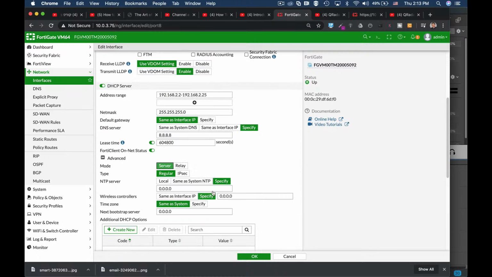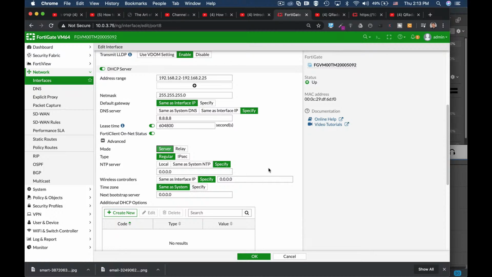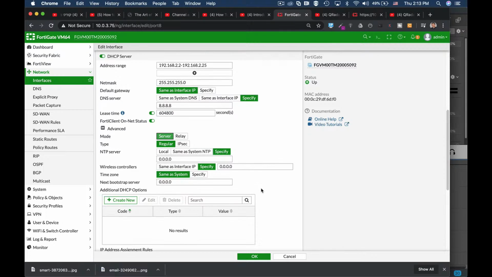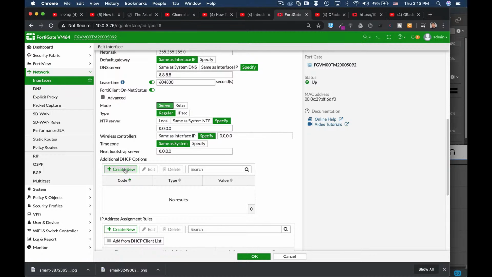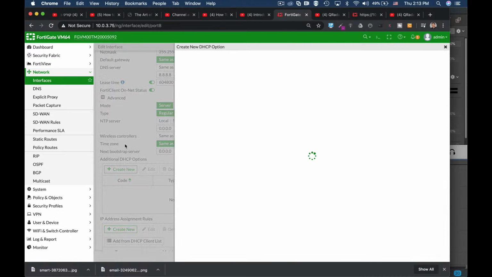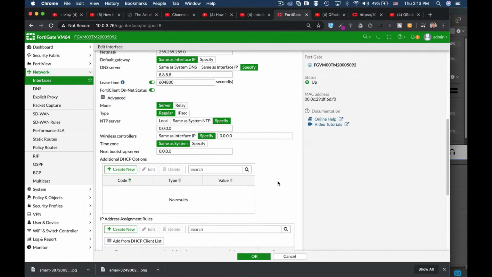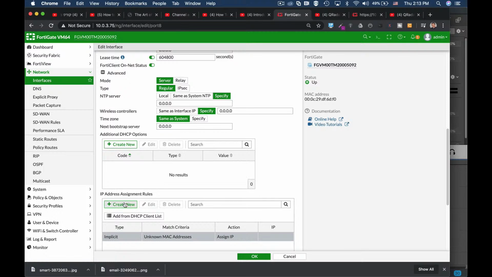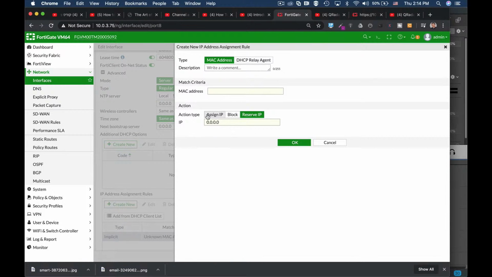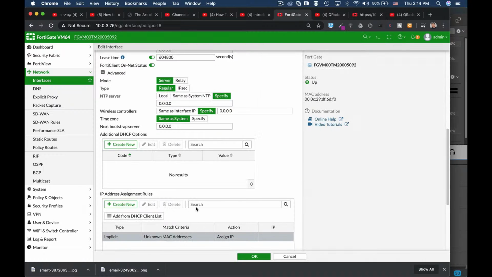But for now, we're using the gateway interface as the DHCP server. You can configure an NTP server. You can configure, and this option is for more advanced users, DHCP scopes or options. And you can assign different IPs to different devices based on their MAC address.